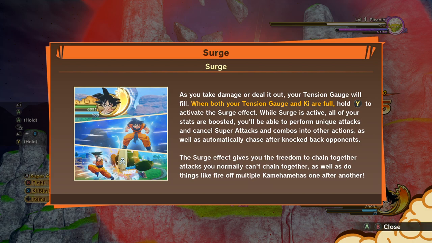Surge. As you take damage or deal it out, your tension gauge will fill. When both your tension gauge and key are full, hold Y to activate the surge effect. While it's active, all of your stats are boosted, unique attacks, and cancel super attacks and combos and other actions, as well as automatically chase after knocked back. The surge effect gives you the freedom to chain together attacks you normally can't, as well as do things like fire off multiple Kamehamehas.